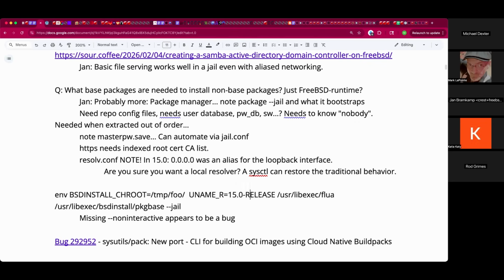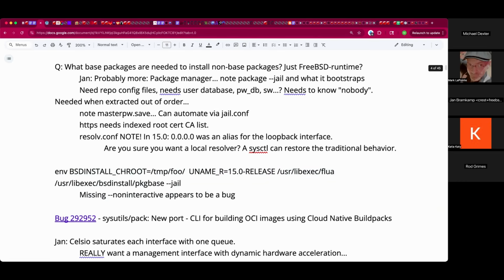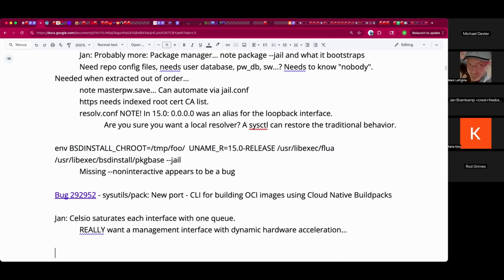Okay. Well, speaking of automation, BSD install is automatable, and yesterday Antranig concluded that the jail operation should be compatible with non-interactive, but that somehow failed over the last few months, and it appears to be a bug that you can't have both jail and non-interactive. So he and I are investigating that, because obviously BSD install is the canonical FreeBSD installer.